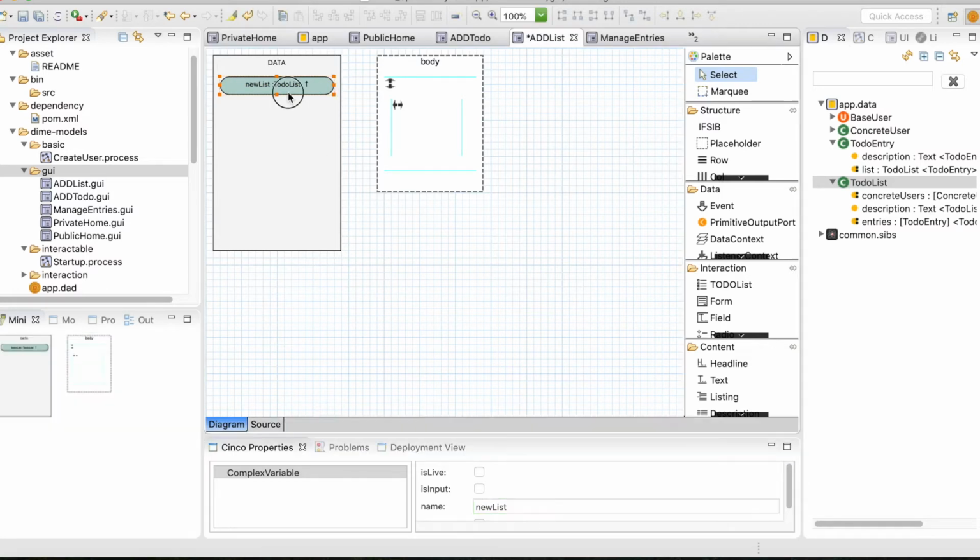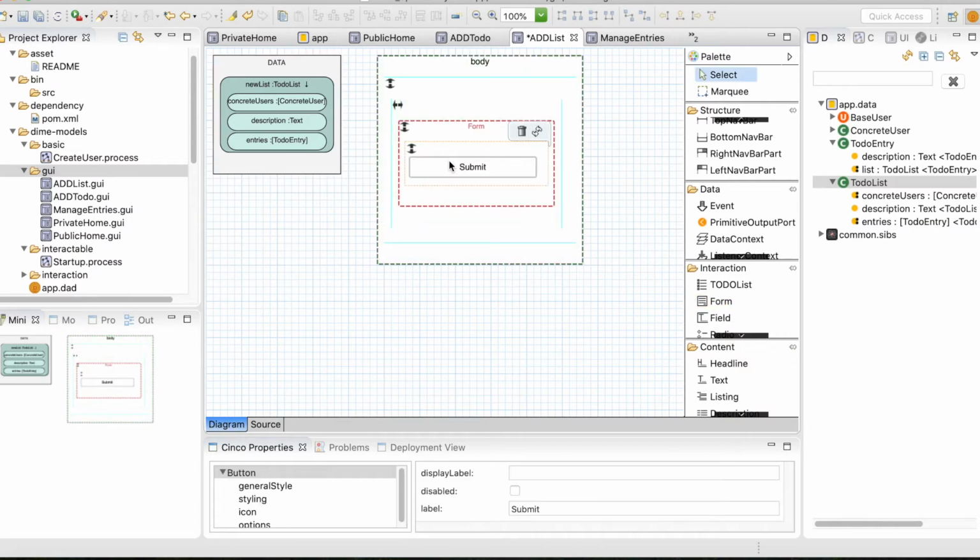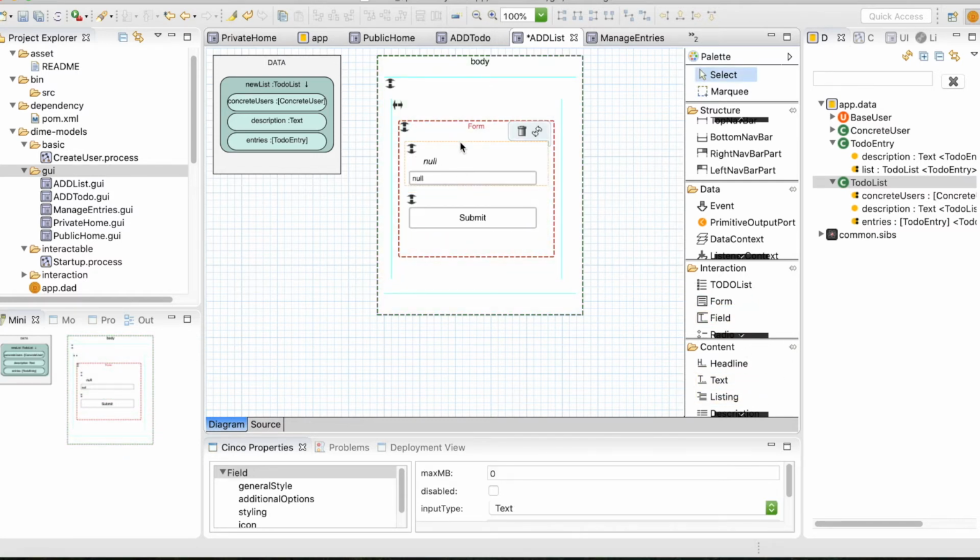not an input. So there's description attributes here. So I think I have a form right here. The form comes with a button. This is the button. We will be working on this. So before this we need a field here.